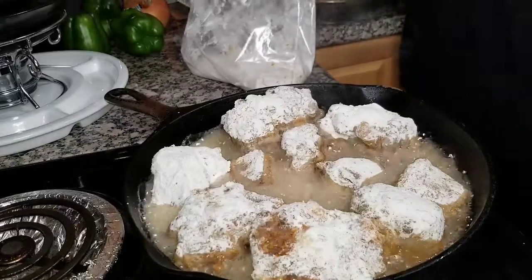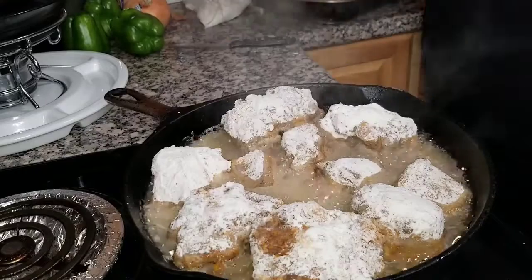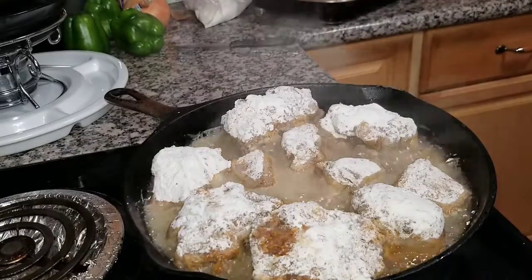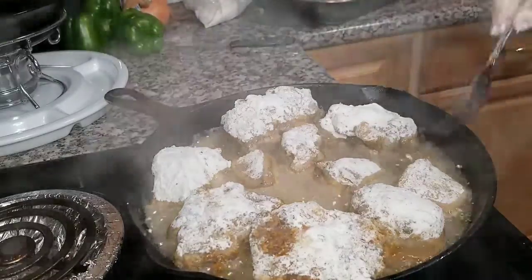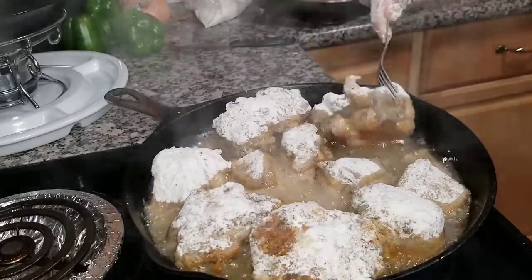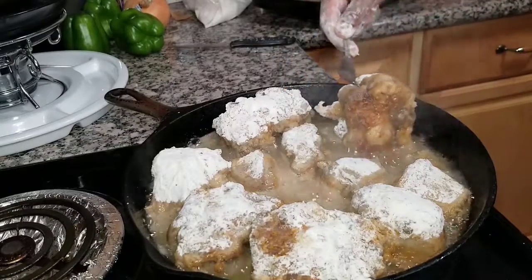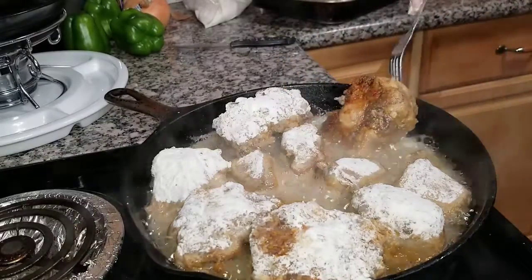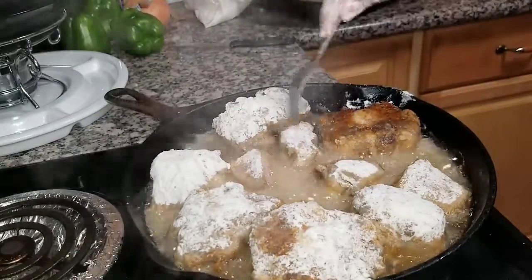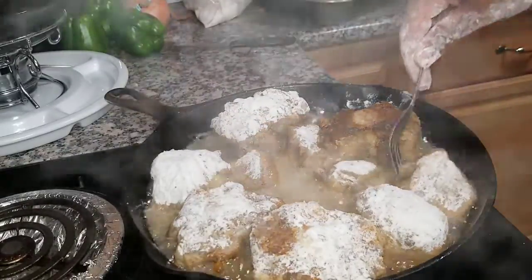Boom. And we're just gonna let those get brown on each side, and like they're getting brown right now, I'll show you, just like that, see? And then we can flip them. The idea is to let them get brown on each side.